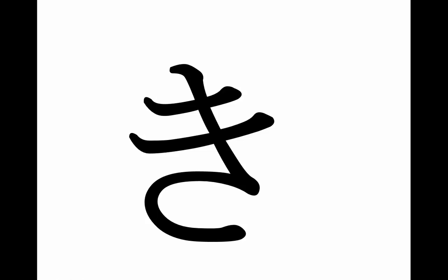Okay, see how my key looks when I write it? When he looks like this, it's easier for me to remember, because if you look at it funny, it actually kind of does look like a key for a lock. So if that works for you, great, as long as you can still write it so it looks like it's supposed to.